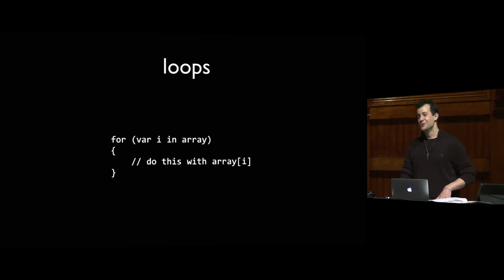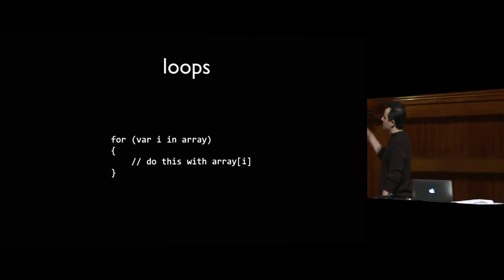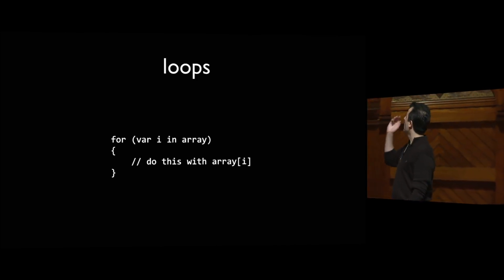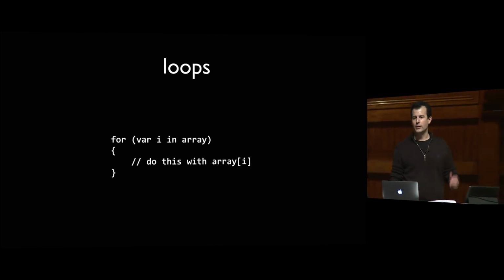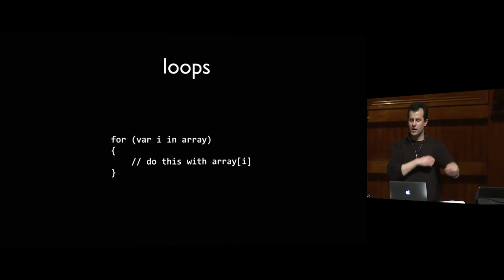This is new. JavaScript has not a foreach construct per se, but this construct, for variable i in array, and i, in this case, becomes an index value. So it's a little different from that foreach, though new versions of JavaScript are coming out all the time, so even these language features are evolving. And as an aside, JavaScript these days can also be used on a server, just like PHP, using a framework called Node.js. One of CS50's TFs, Kevin, has led a seminar on Node.js that's available at cs50.net/seminar. So if curious, know that you can use this on the server side as well, but that's a fairly recent trend, but a powerful one at that.